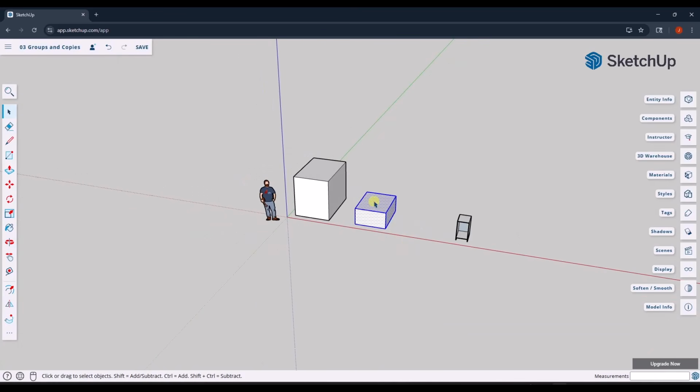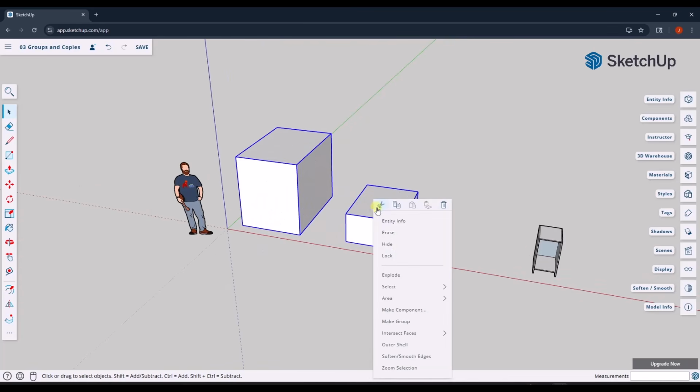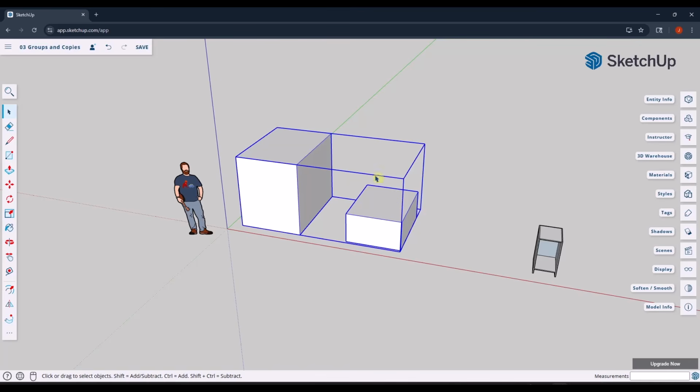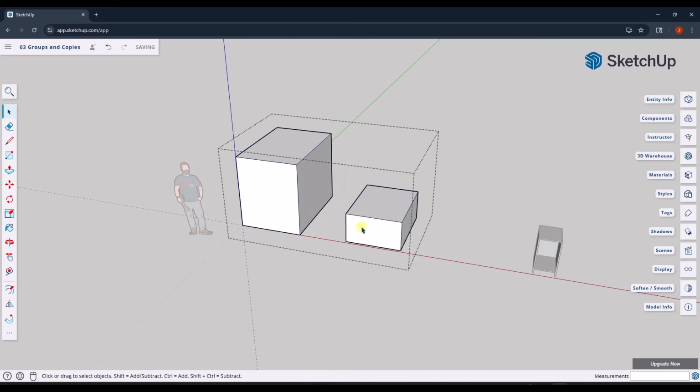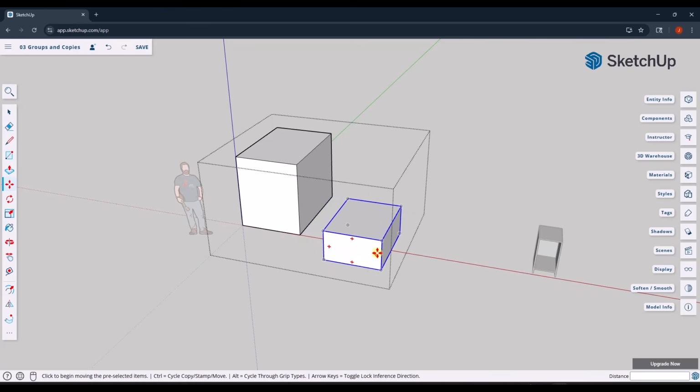Now, one thing to note about this is you can nest groups. So what that means is that if I do a shift click right here and I select both of these, I can right click and I can do a make group right here. So notice how now I've got the bounding box around both of these objects. And so if I ever wanted to edit them or adjust them, what I would do is I would double click in here. And then say I wanted to adjust them outside of the individual groups, I can just move this around. Notice how that bounding box kind of moves in when I move this right here.